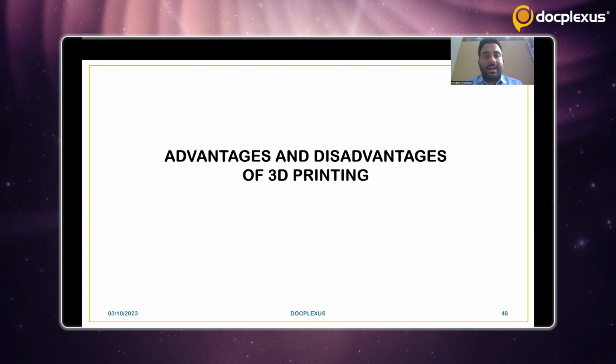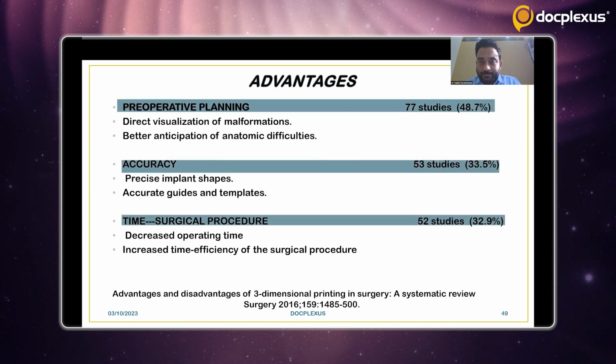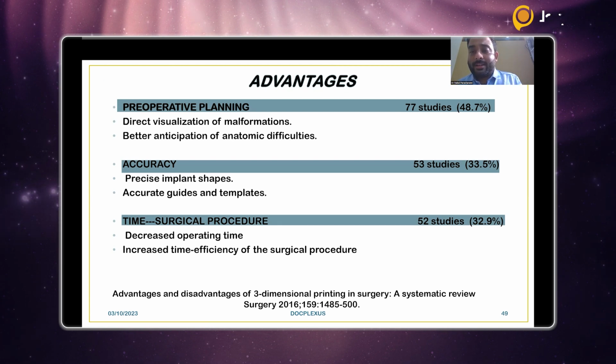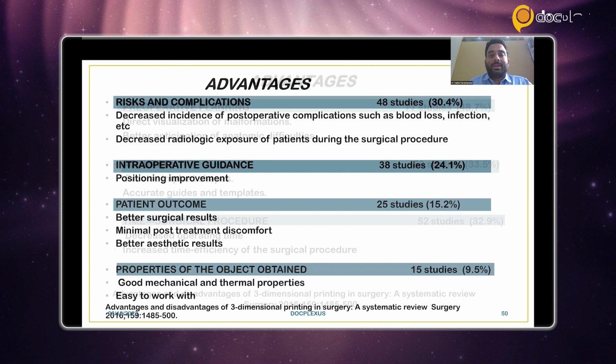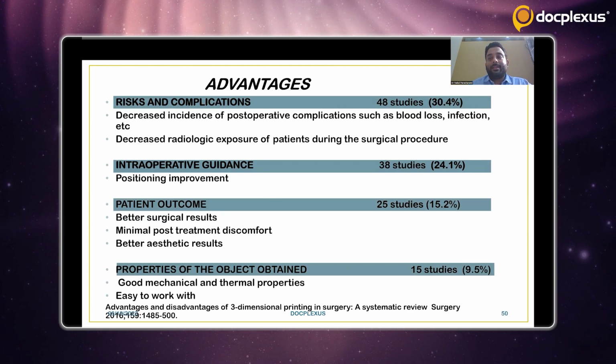So broadly speaking, the advantages of 3D printing, and this was a very comprehensive study in which they compiled data from around 158 articles. They tried to analyze the various advantages and disadvantages on various factors. So there was improvement in the surgical time, accuracy was increased, the preoperative planning was in a much better way, and anticipation of any difficulties was also better. Risk and complications were reduced. Intraoperative guidance we are able to provide. It has better overall patient outcome.